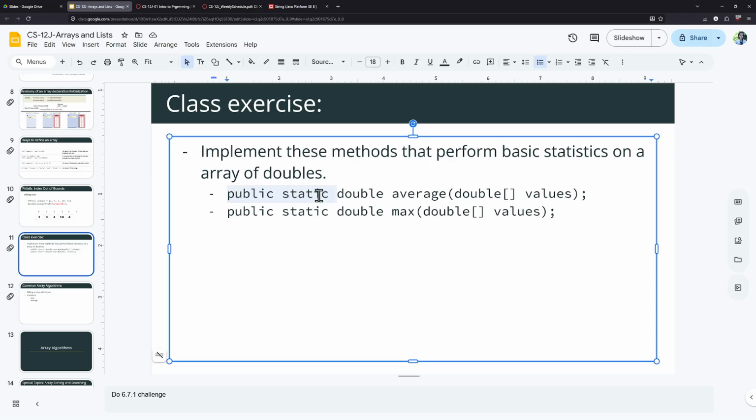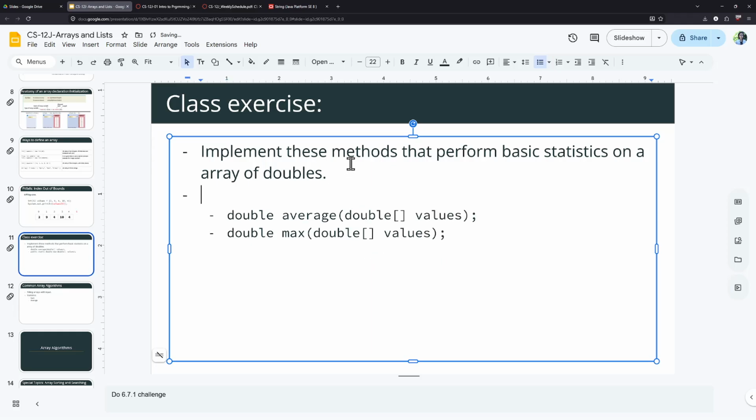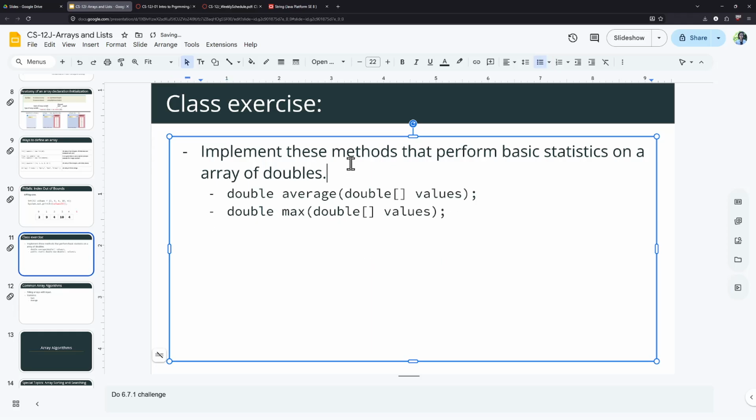If you want to put it in multiple files, feel free to see the last recording. In the last recording we talk about how to use public static to put in multiple files. But for here, I'm just going to use one file. All right, let's do a class exercise. I just want to make sure folks can write loops that go through arrays here.